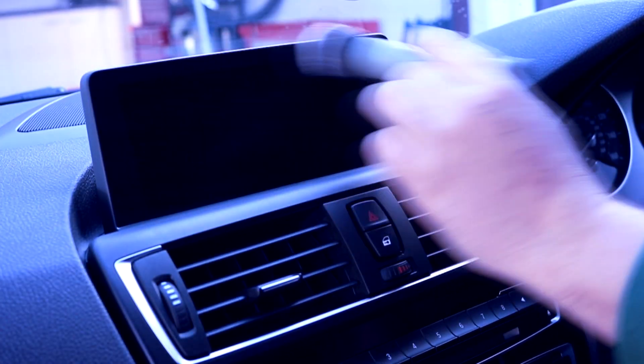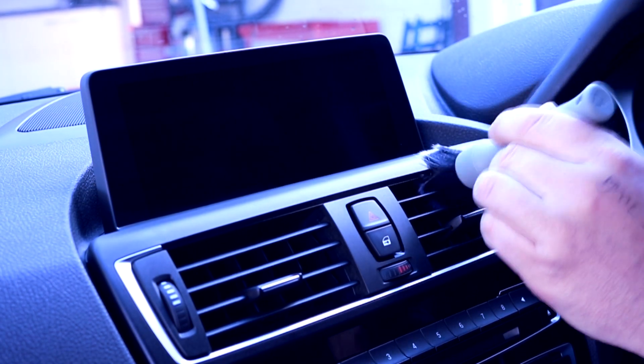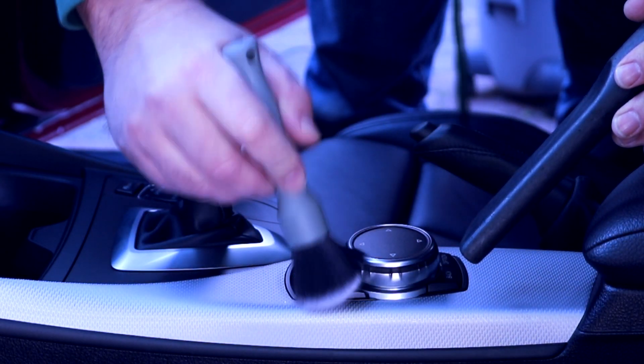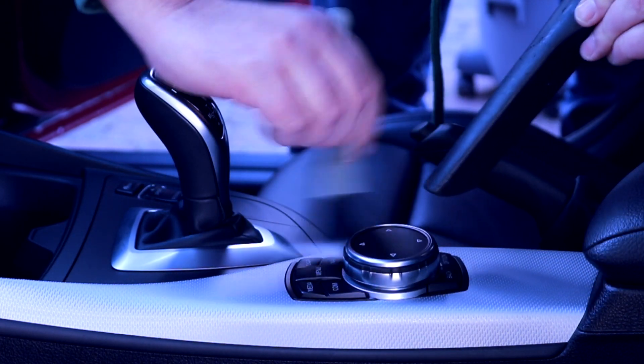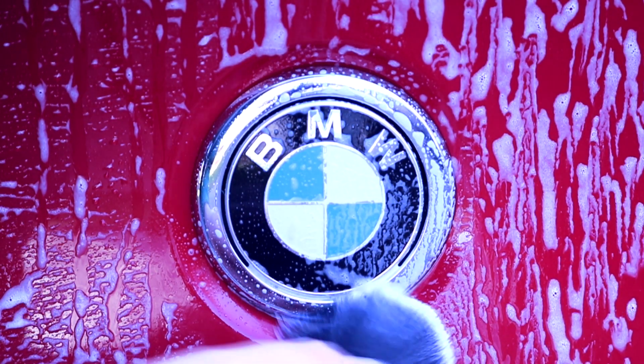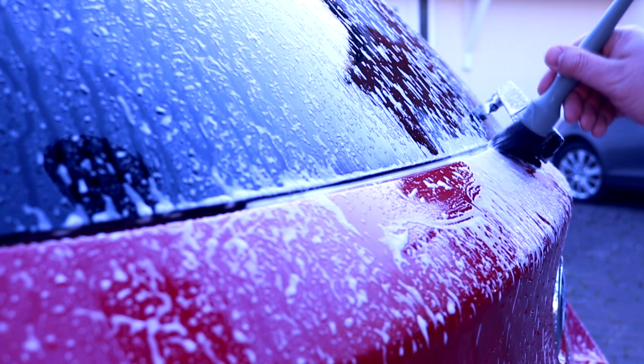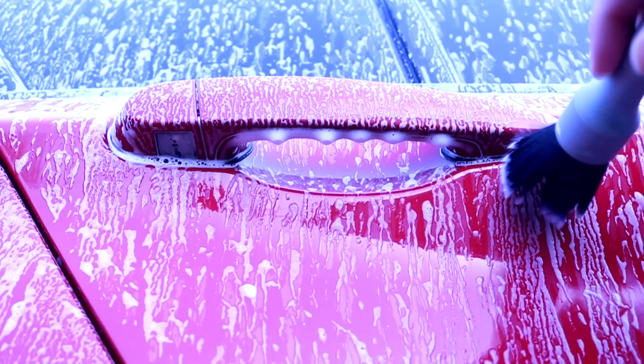LCD panels for air conditioning controls have plastic covers over them just like your main instrument gauge — wiping them down when there's dirt on them can scratch them badly. The integrated sat nav and onboard computer controls also need to be cleaned very carefully. On exteriors, with high-end cars there are more scratch-sensitive surfaces: very high quality satin and high gloss black alloy wheel finishes that really show up scratches, A and B pillars with soft plastic inserts, badges, and plastic front grills that are very prone to scratching.